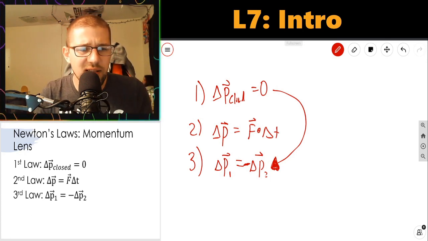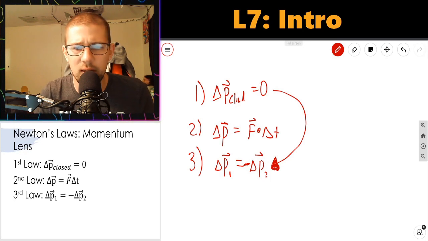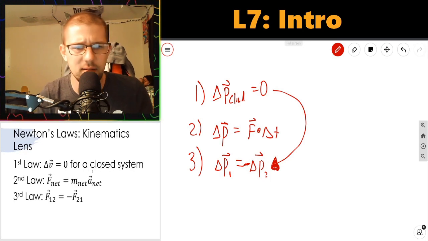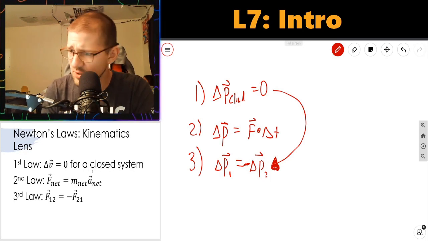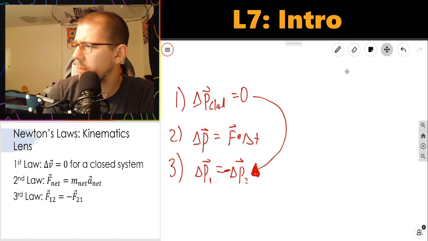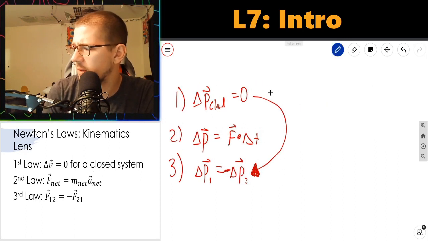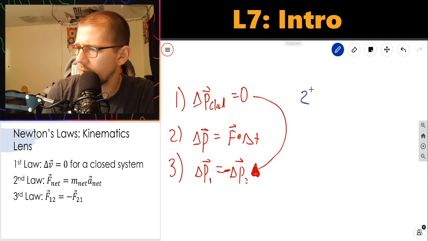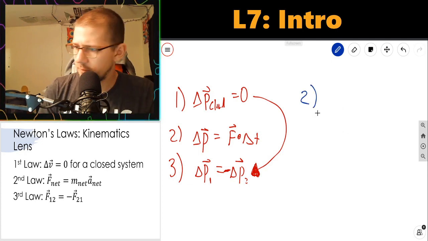The ones we're going to try to translate to over the course of this lecture are what I'm calling the kinematic laws, the kinematic lens of viewing Newton's laws. So I'll rewrite them and then state them. I know I've written them there as well, but just to give a little bit of my narrative on top. Oops, that's the first law.